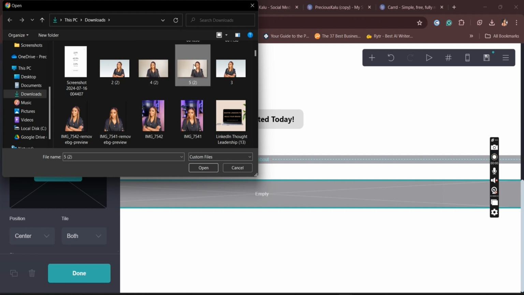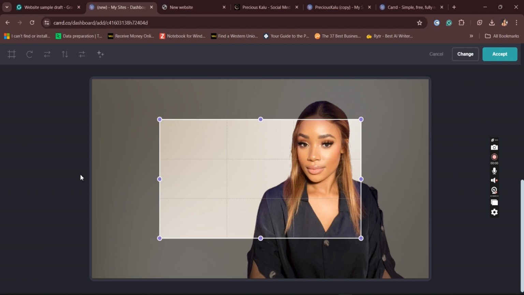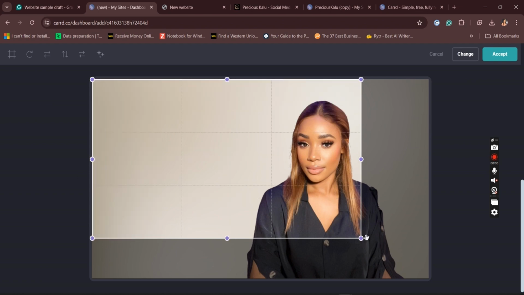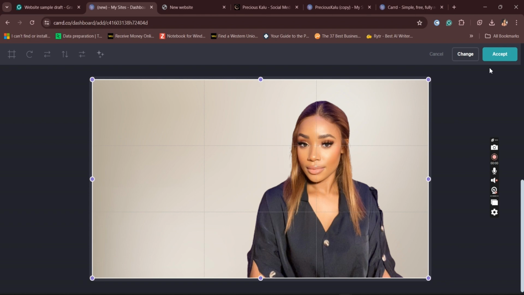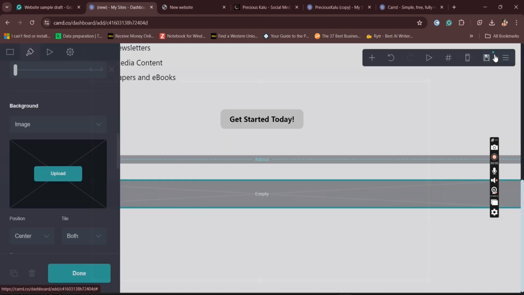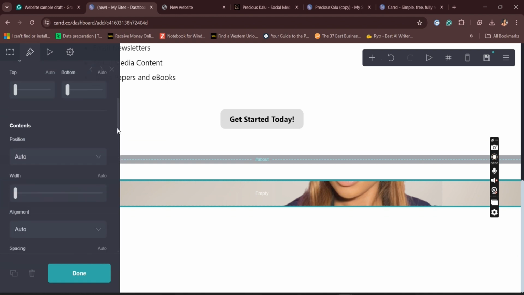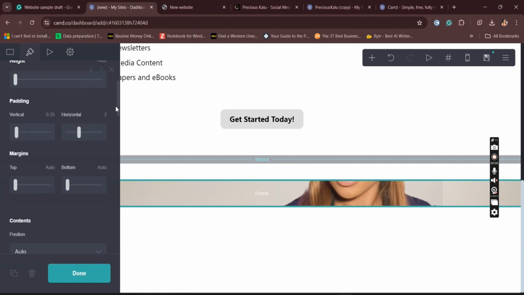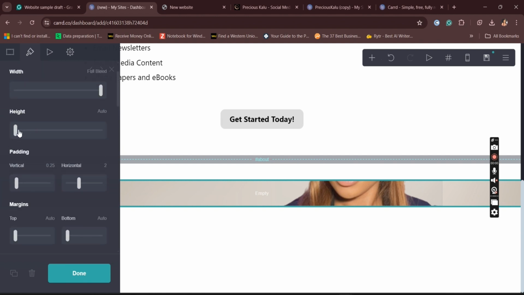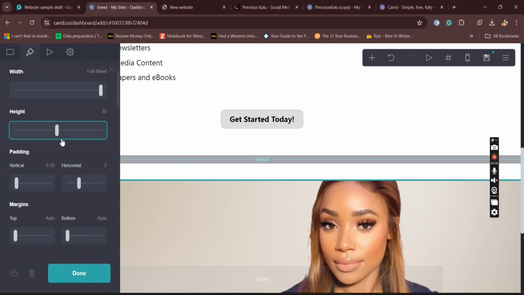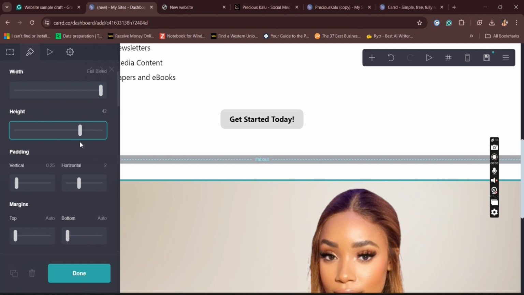Remember, I've already used these images, some of this in the other website, and in my main website, you'd see them. I do not like the height, so let's increase it. Good.